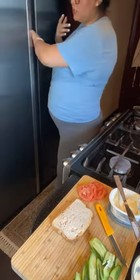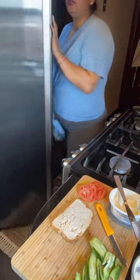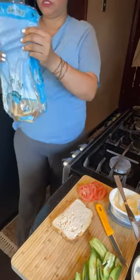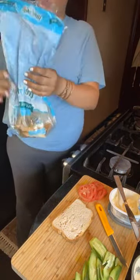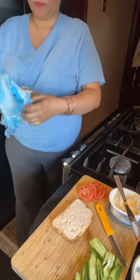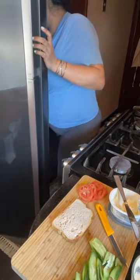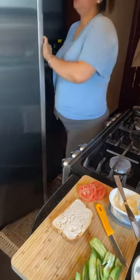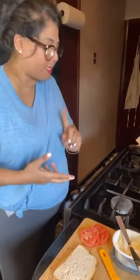This is a gluten-free bread and it's from Aldi's. It's called Live Free. But there is a nice gluten-free brand called Schar. You get gluten-free breads everywhere. You get it in the regular supermarket, Trader Joe's has it. So there is a brand called S-C-H-A-R, that's Schar. That's a gluten-free brand. They do breads, they do wraps. But Aldi, I live right by one, so they do.